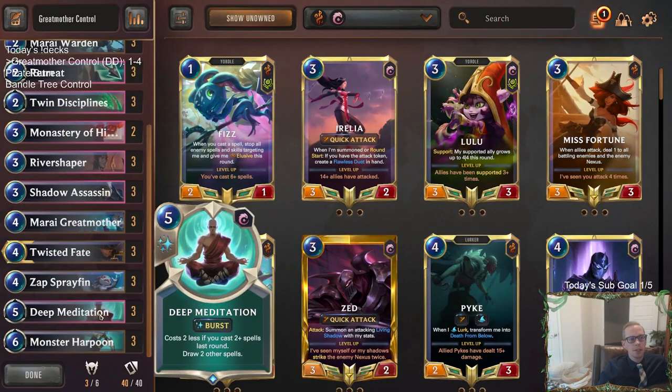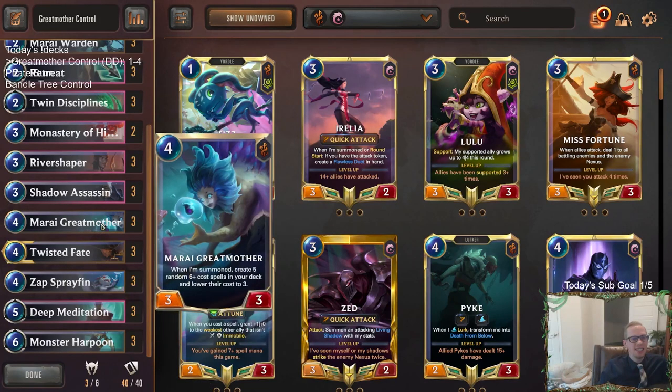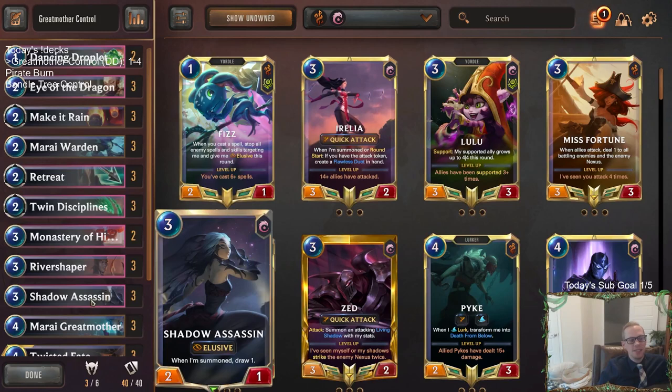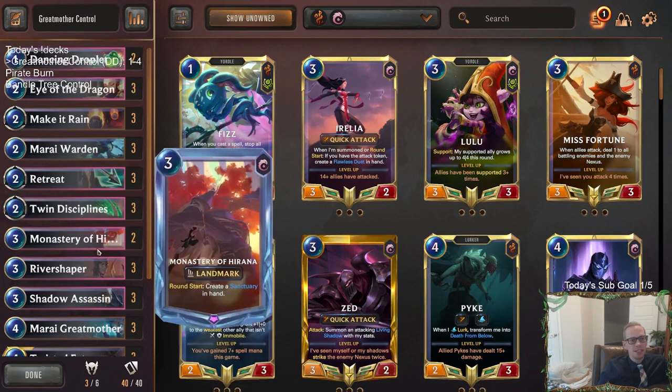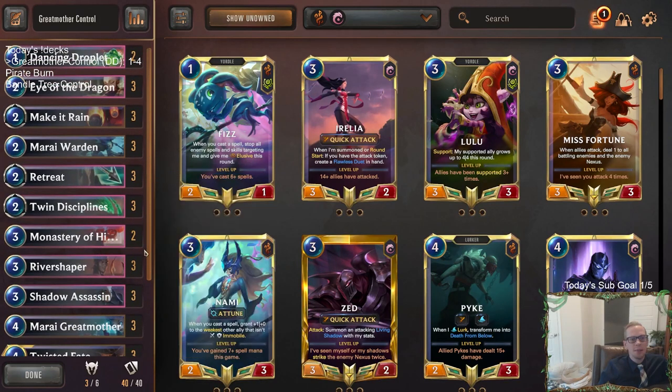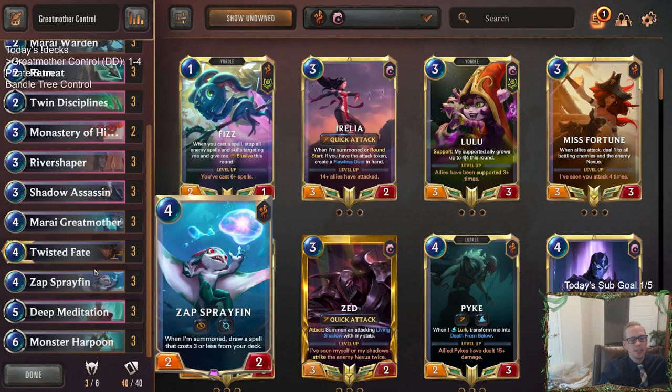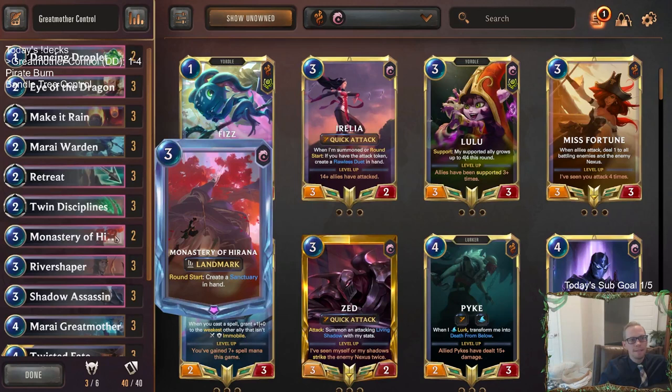Alright, so that was our Great Mother control deck. First game we got to do all the cool Great Mother stuff and made so many random 6 plus cost spells. But it's tough out there if you can't get rid of the landmarks, it looks like. So we really struggled against the landmarks. And then we just had one game against Lulu Poppy, where our opponent had an incredible hand, and that's going to happen sometimes as well.